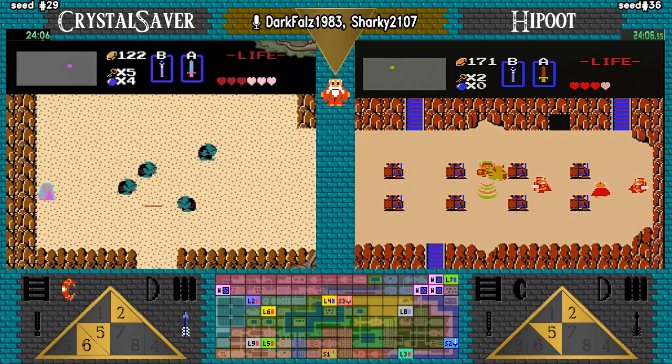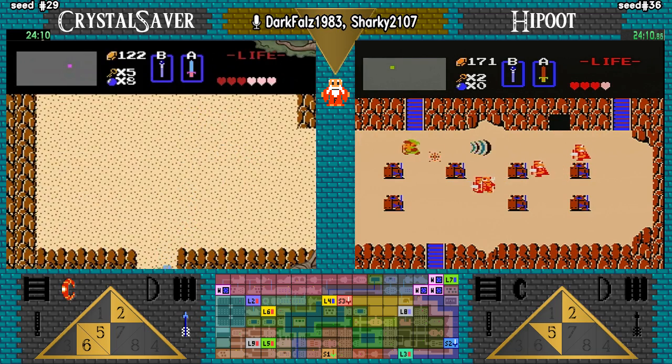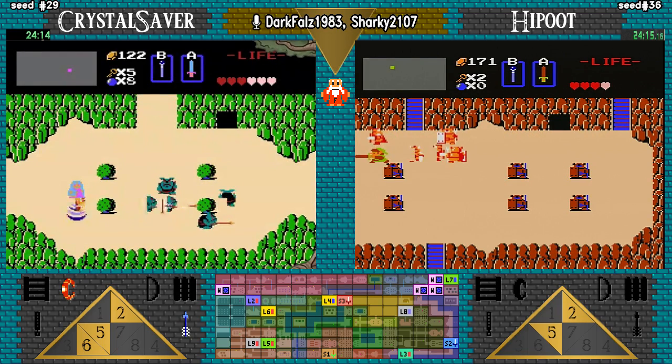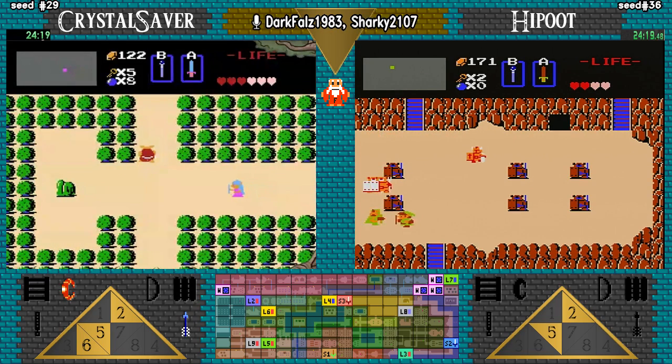If Saber decides to up A and I guess check a couple power bracelet spots. It's either that or he's heading back towards 8. Because he knows at 8 and 3 on the coast.